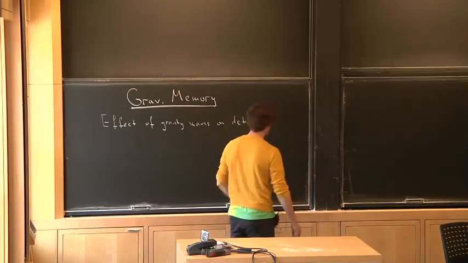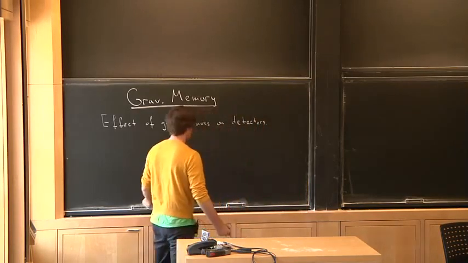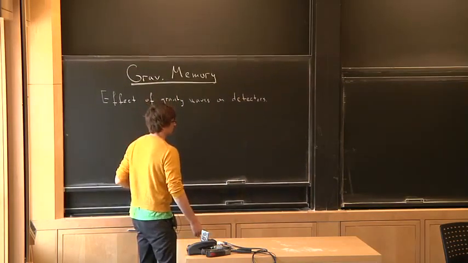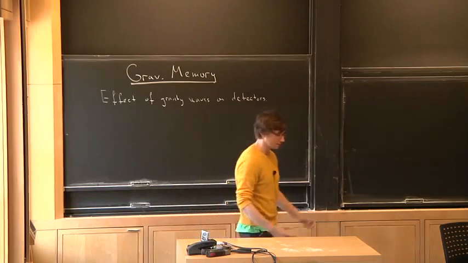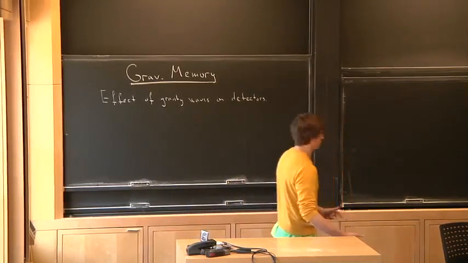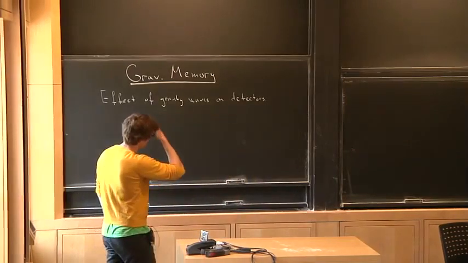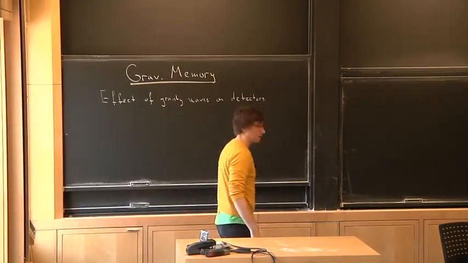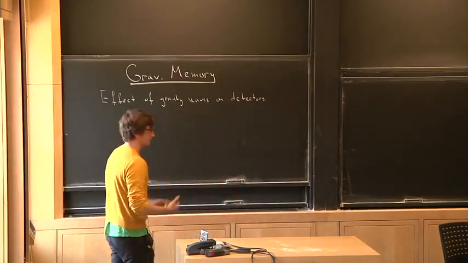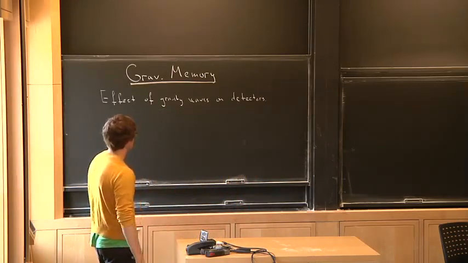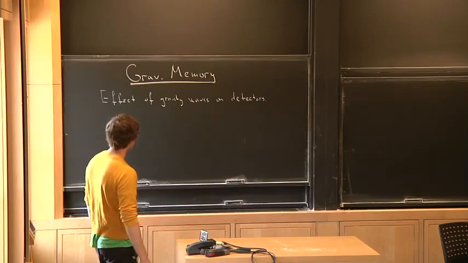So the subject is very old and similar to the stories that you've heard about BMS symmetry and the soft theorems, which come from many years ago. The notion of gravitational memory also is quite old, but recently it got some new attention, I guess, in light of all these developments by a group here.